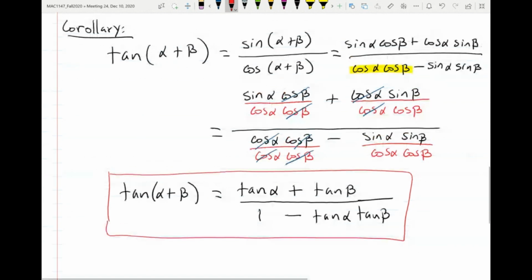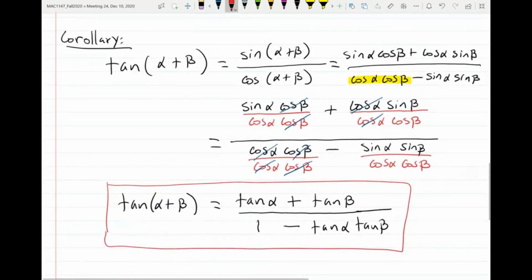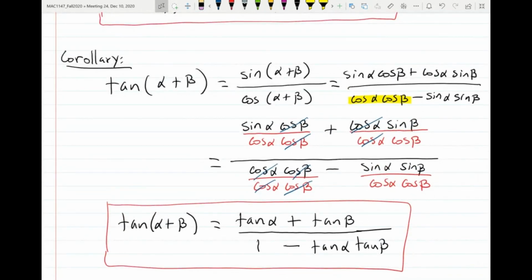Okay, now I don't want to do this calculation again, so let us reuse what we just did. In this calculation that we just did, imagine that instead of plus, we had a minus. Tangent of alpha minus beta. What will happen then? We will have a minus here and a minus here. So we will have sine of alpha minus beta divided by cosine of alpha minus beta. Everybody following now? So follow the green signs now. I just want to get a formula for tangent of alpha minus beta. I'm going to just reuse what we have done. Are you following what I'm doing so far?